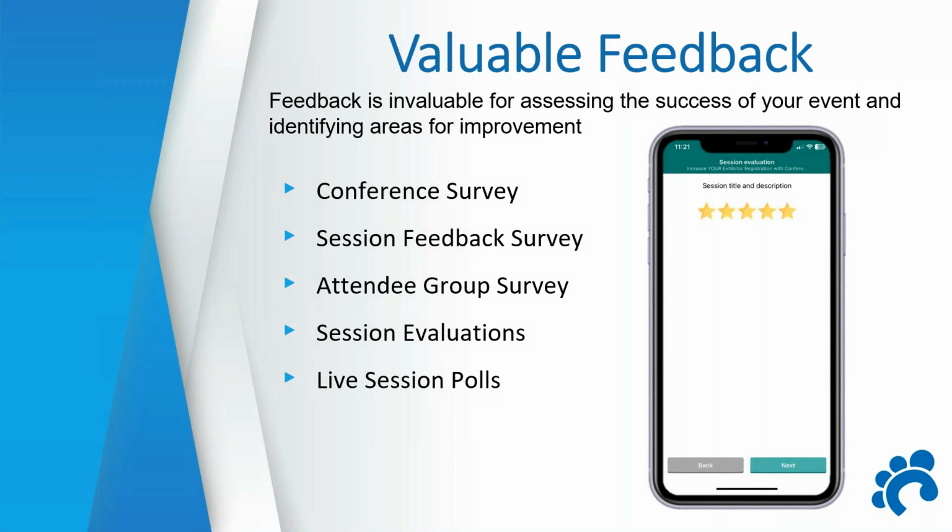Now, with the Attendee app, one of the most important things, to me at least, is feedback. We need to know where we went well, where we went wrong, ways that we can improve. And the only way to do that is by asking questions, right? So it's important that we have surveys and feedback and evaluations set up within our event, so that, for example, with the conference survey, we can ask them, what did you like? What didn't you like? What would you like to see more of?